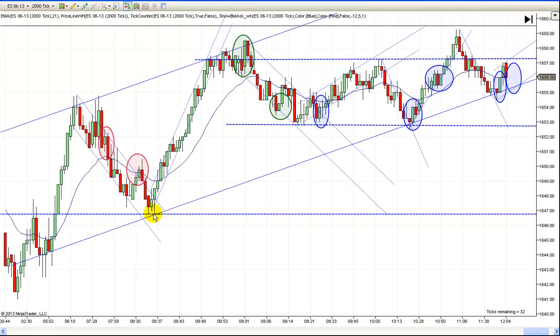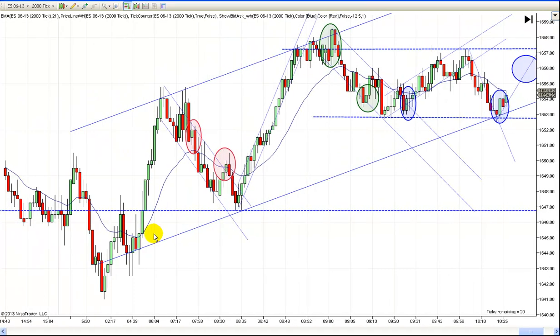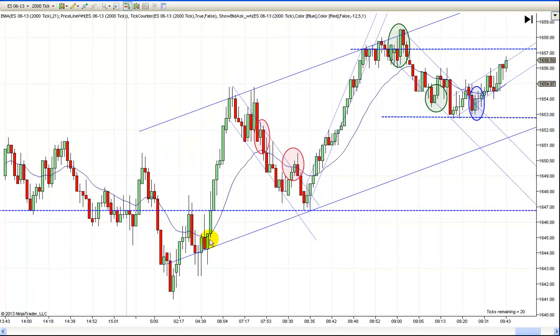Down here, this would have been your signal bar, or this one, either one, same thing. 1 or 2 ticks for the stop. If you went long here, somebody asked me about this setup, and I think they went long here. There's no reason to go long right there, but guess what? When this pulled back and made a failed second entry short and turned up and closed high, that's a second entry long. That's a great entry, and look at that move, boom. That's why we teach what we teach about the traps and the second entries, because now look at that move. That's the one you're waiting on.